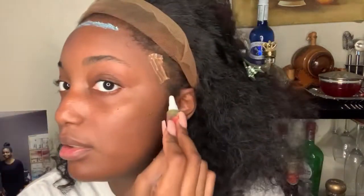7 out of 10 recommendation. Use some clips to keep the hair out of the glue. So with the side, I literally just put glue like this. That's literally all I do.